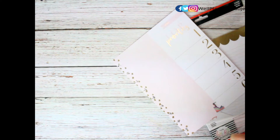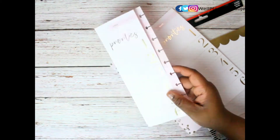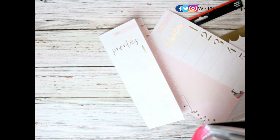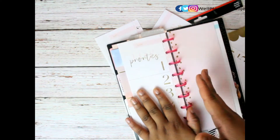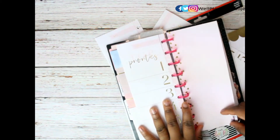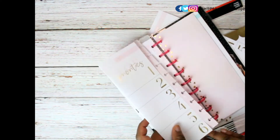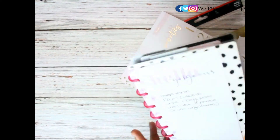I usually fold the paper so it doesn't cover up the dots, and I'm able to use it for work in the half sheet. I'll grab my half sheet planner — I already have a couple of pages done in here. I'll write my priorities on that sheet. Being left-handed, this setup is just perfect for me. I have my notes for what I need to do at work too — if I have really important tasks that are non-negotiable, this is what I do. I pop these sheets in here, so this is my work planner and my to-do list sits on here during weekends when I need to get stuff done.